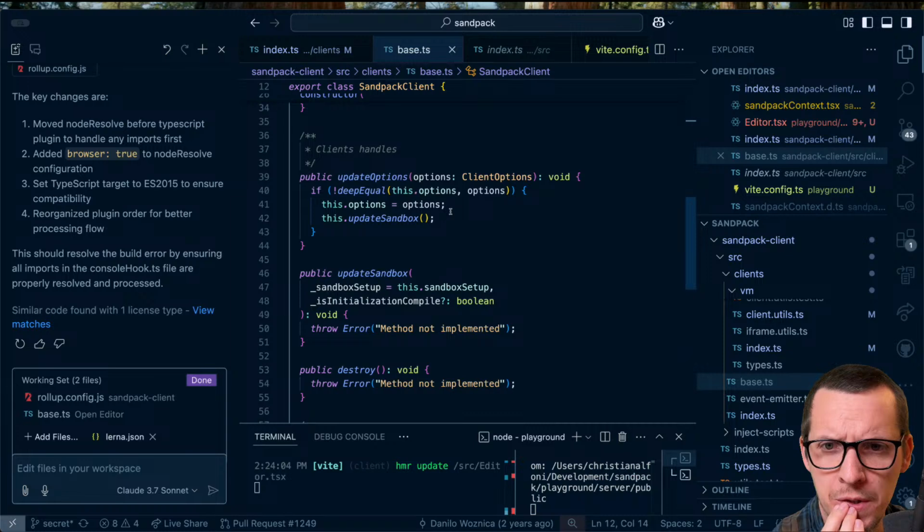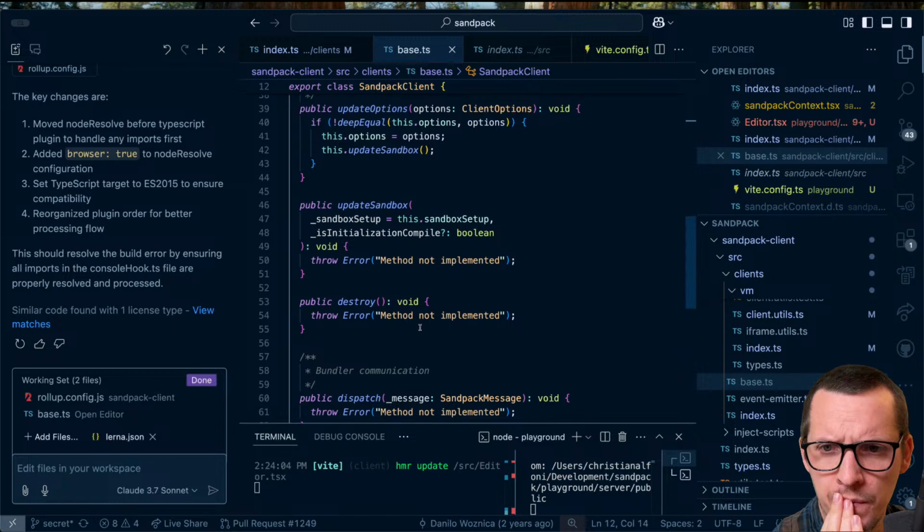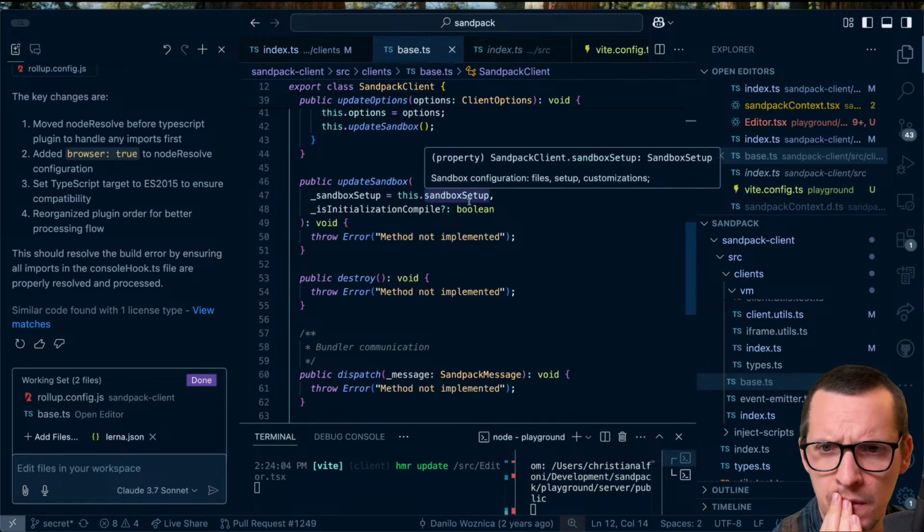Update sandbox, update options, sandbox setup.